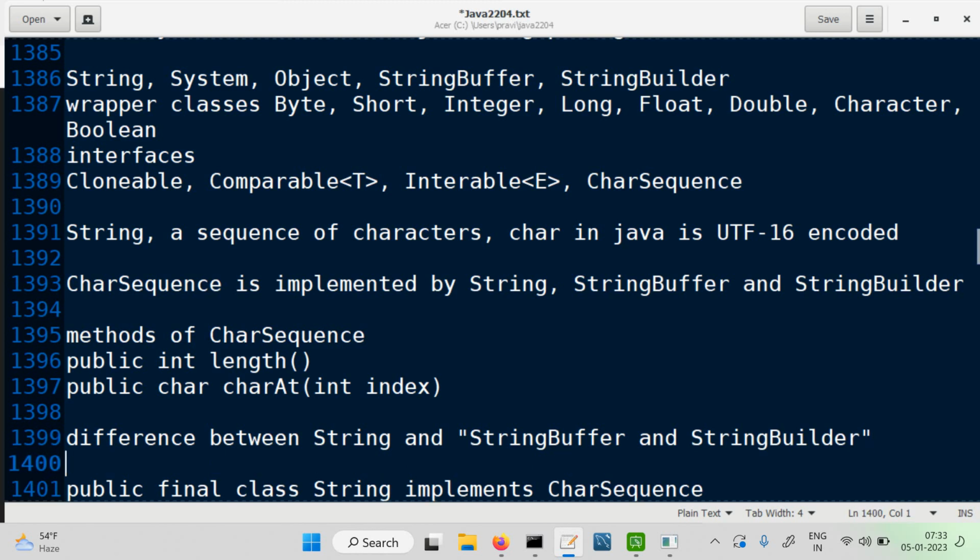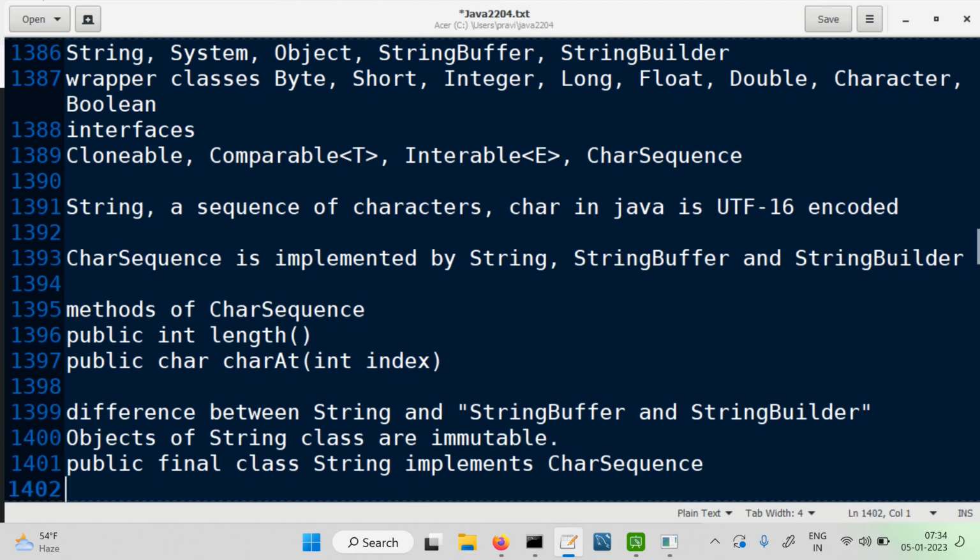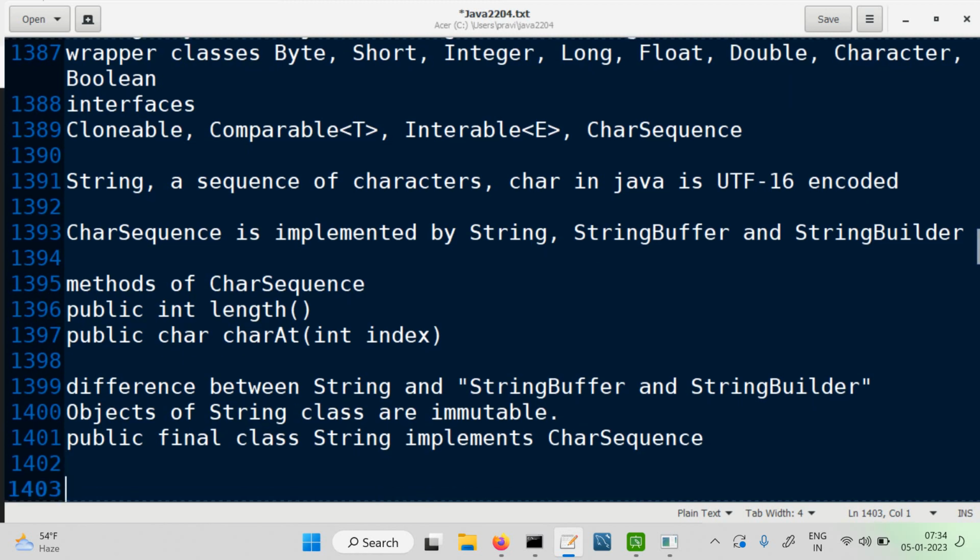The main difference here is that objects of the String class are immutable. What do we understand by immutability? You cannot modify the state.